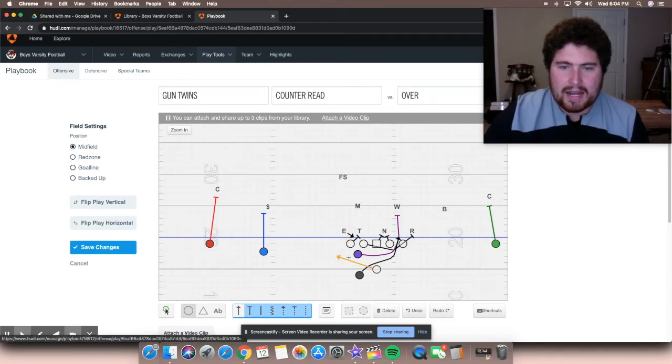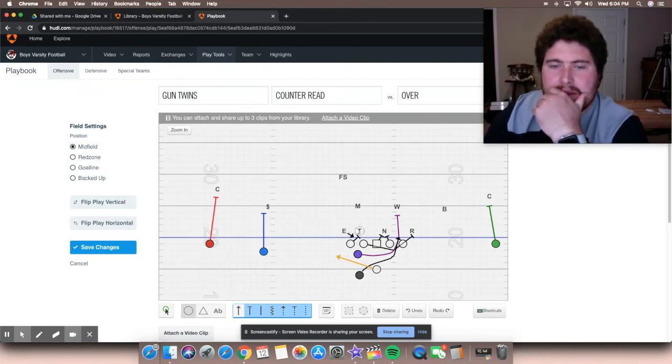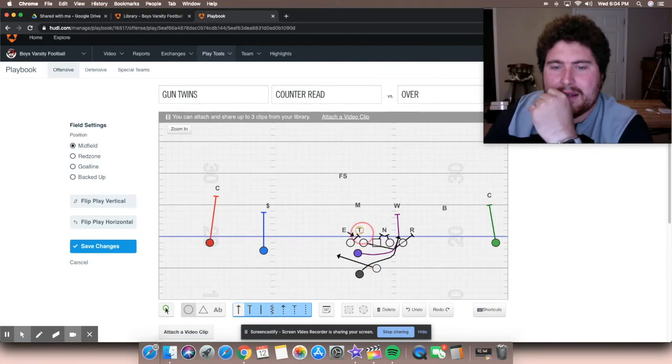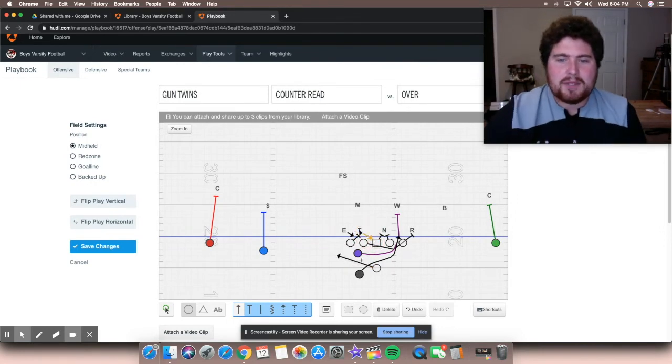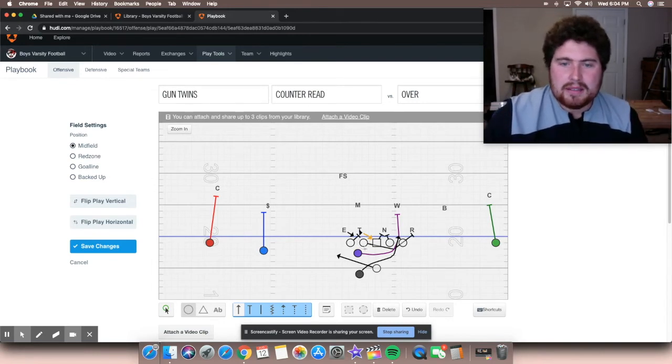So what I could see us doing with this is we could make a stunt to try to get gaps open. And so what would naturally happen is we could get our defensive end to squeeze down on that tackle. All right. And we could make a blitz here where we could X essentially these two.